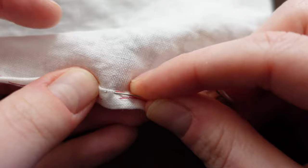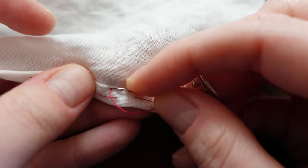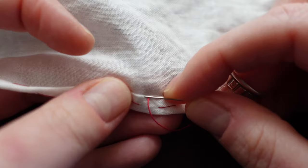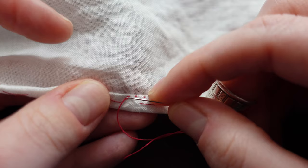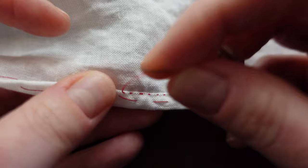I'm using the table to stabilize my hands and then my hands are stabilizing the work. I'm stitching right along the fold, about a thread or maybe two down from the fold, barely moving my needle — just gently dipping it down and using my non-dominant hand to actually move the fabric along with the needle.